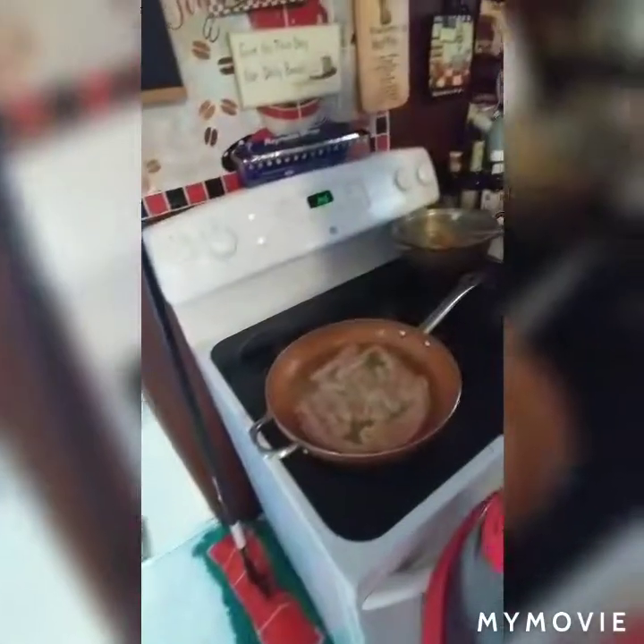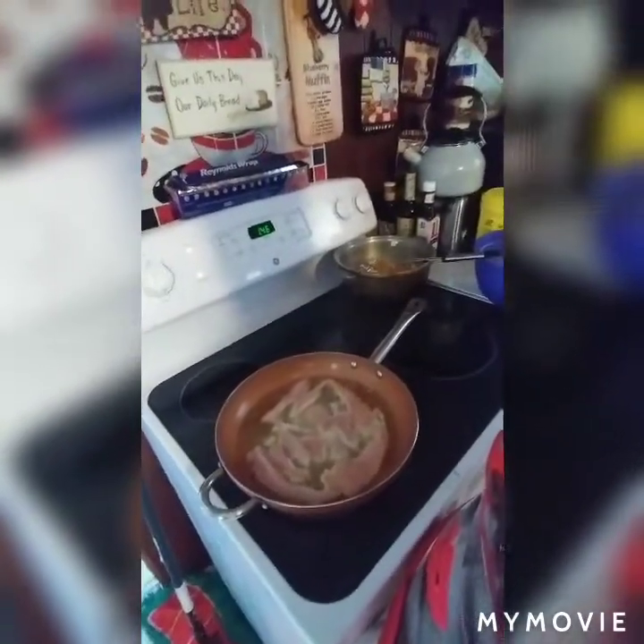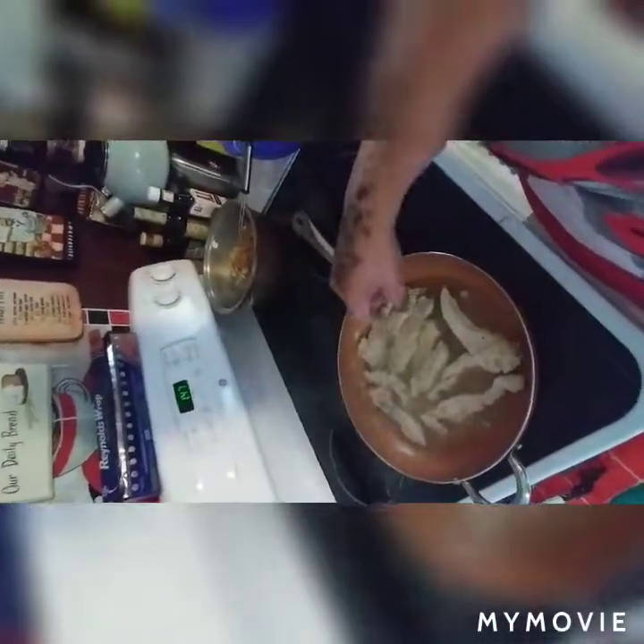I forgot the first time I didn't season it much because I have a whole packet of seasoning that I'm gonna use. So you just let it fry for a little while — I'm about to flip it because it's turning like it's cooked on one side and not the other.